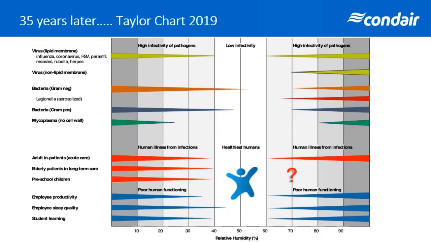So if we put all this data together, looking at the viruses, bacteria, and looking at human health, we find that there's a sweet spot, relative humidity of 40 to 60%, that's great for people. It keeps us healthy, and it decreases the infectivity of the pathogens. So 40 to 60% is Mother Nature's way of giving us an opportunity to survive and be healthy versus microbes that become pathogens. So it's important.